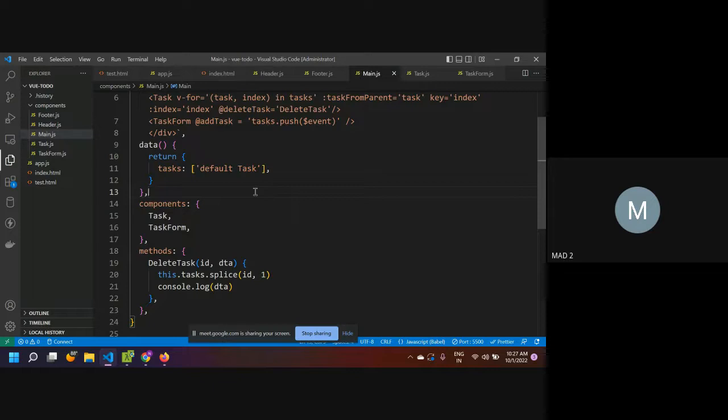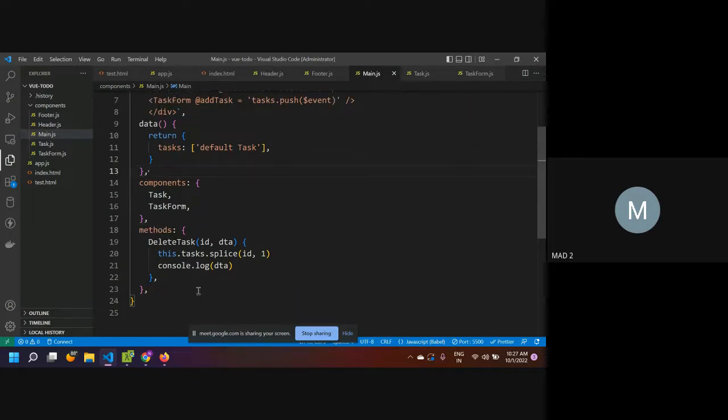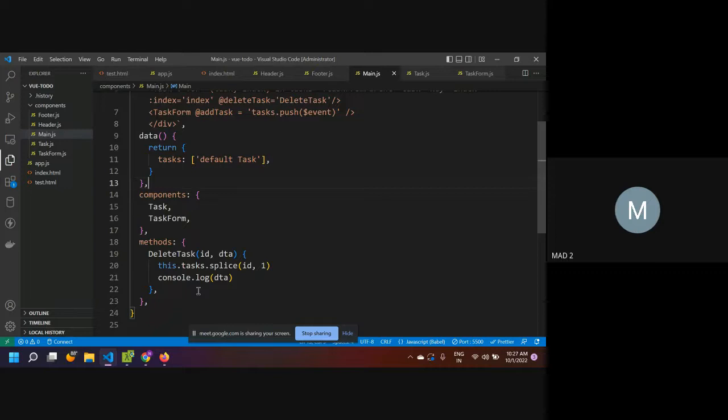So what we can do, we can make a call from some methods, or we will learn about the lifecycle hooks, which will be triggered automatically. These are the functions which will be triggered automatically. So we can use those lifecycle hooks to trigger an action which will send an HTTP request to an API, and that API will send you data, right?